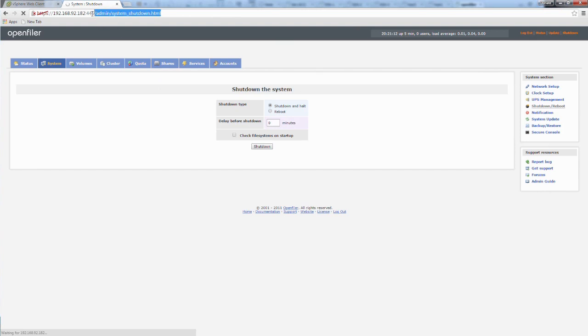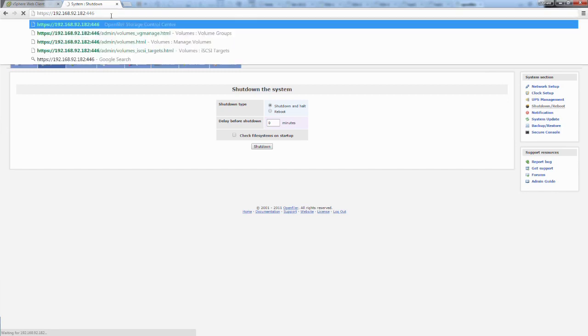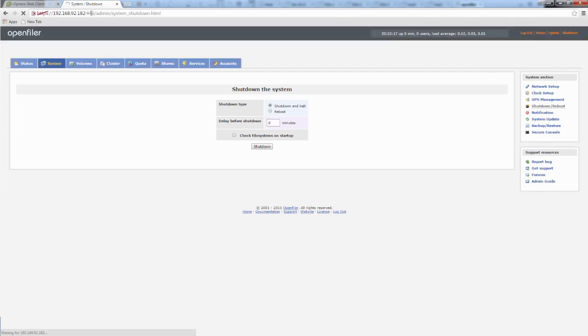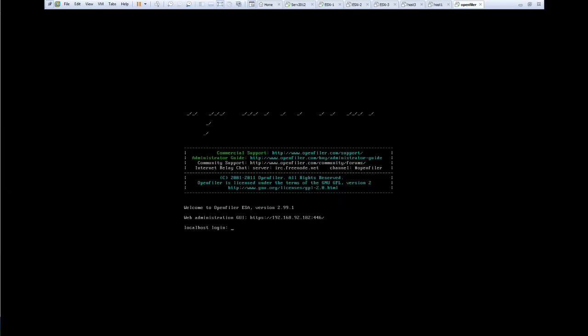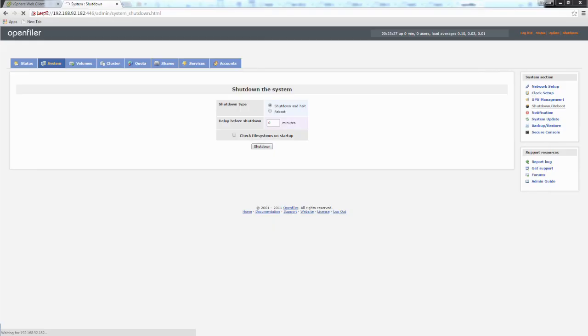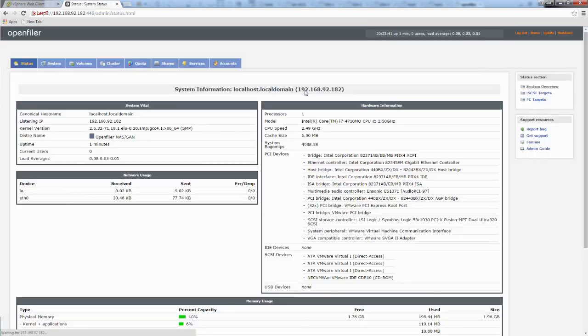If you did configure your DNS for this, you'll just enter your host name here and you should be able to connect to this. Okay, let's give this a couple seconds more. So it's up and running. Okay, so I've logged in back here.